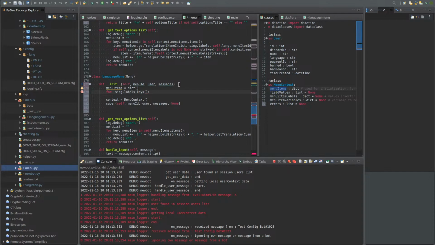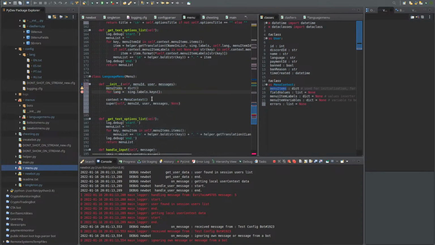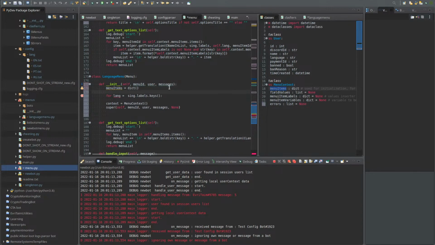So for each language, single label keys, we section label. Yeah, we know both. Right, yes, I need.